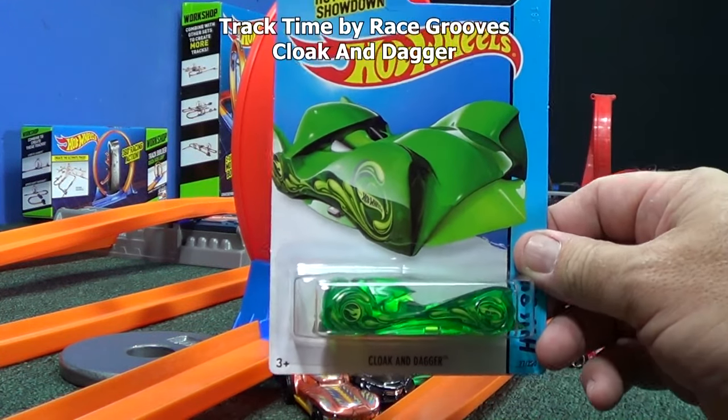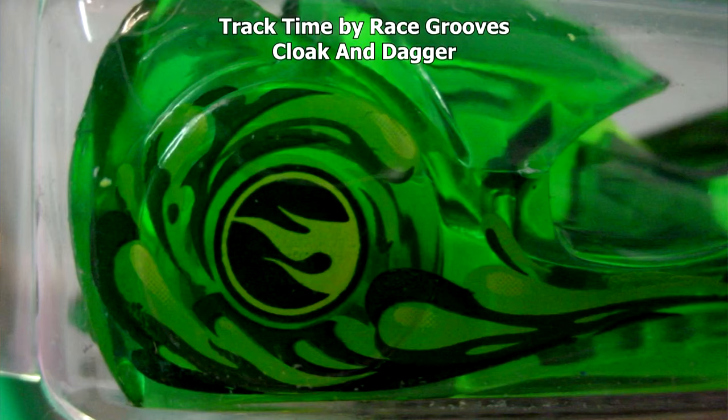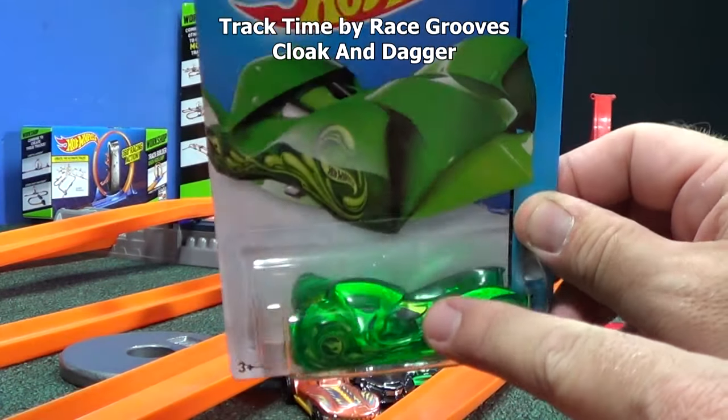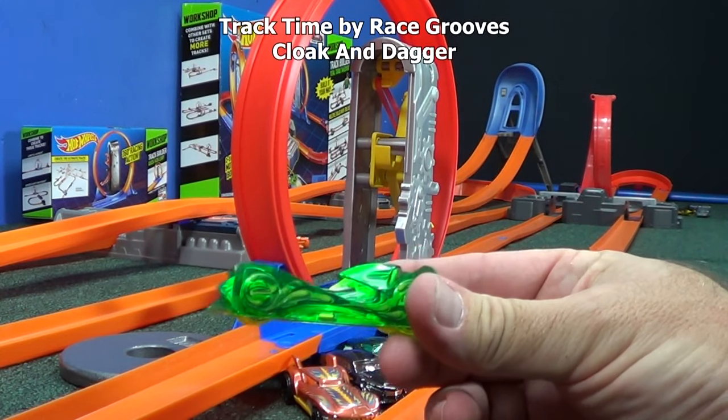We're gonna do the treasure hunt. The treasure hunt Cloak and Dagger. We know it's the treasure hunt because it has the Circle Flame logo for 2014. The cars in 2014 that have a Circle Flame logo, those are the treasure hunts. Now, if you have a car that's 2012 or older, even if they have the Circle Flame logo, it doesn't mean they're a treasure hunt. Only the last couple years have that logo.